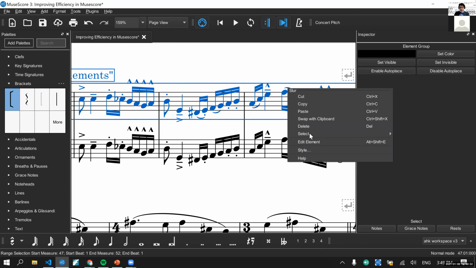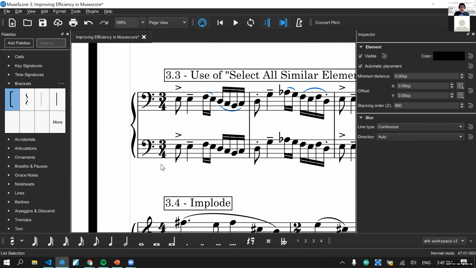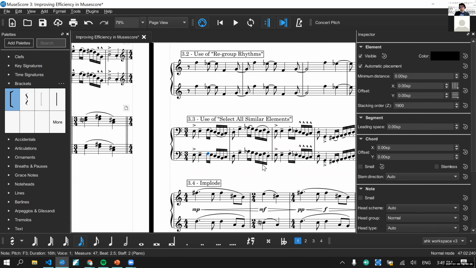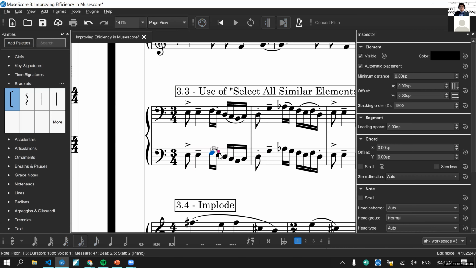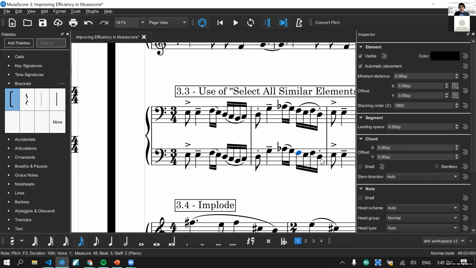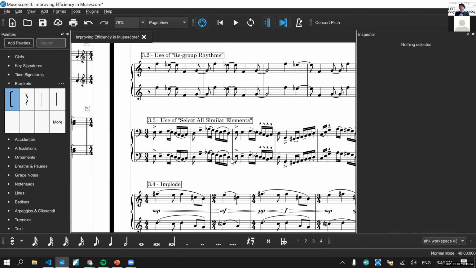I right click on a slur, select, copy same elements in range selection. I copy them. I go to the first one, and I hit paste and it doesn't work. So even if I click here, hit paste, it doesn't work. So the slurs you'll have to enter in manually, but that doesn't take all that long to do. So it's not that difficult.